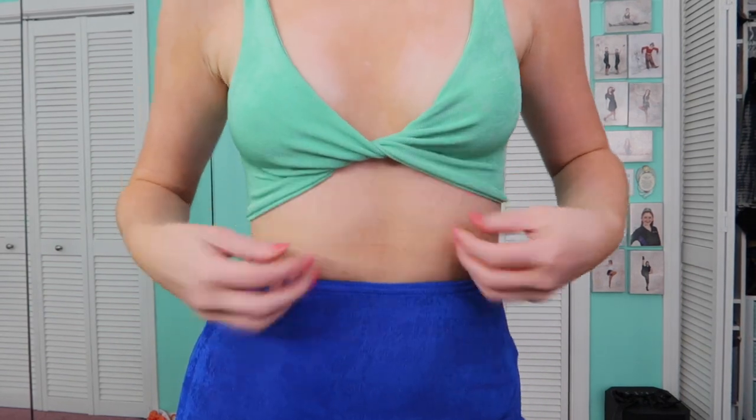Getting into some tops — this first one I'm absolutely obsessed with. I've been looking at it for a month and this color is just everything to me. It's basically my favorite color. It's not see-through, it's that silky material like the blue skirt, and it has a little twist in front. Literally so stinking cute, comfortable, and stunning.